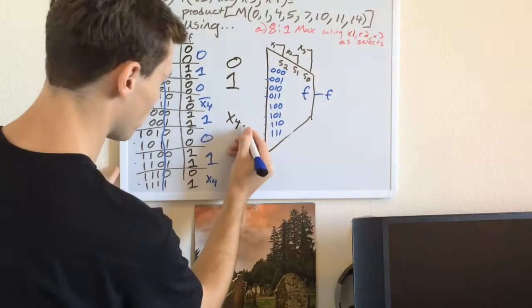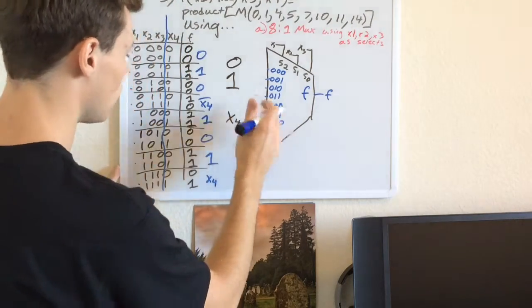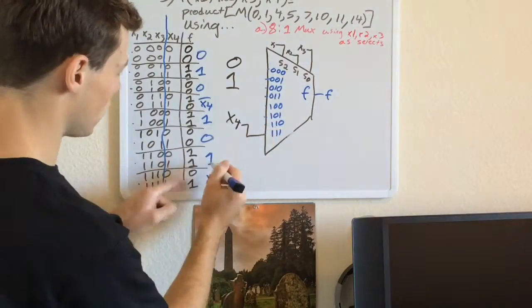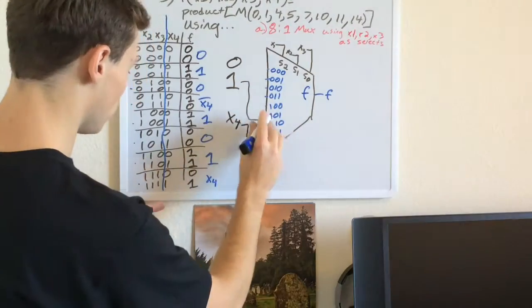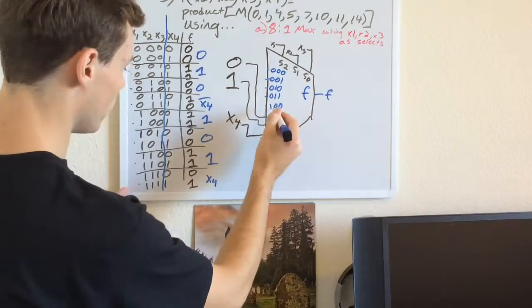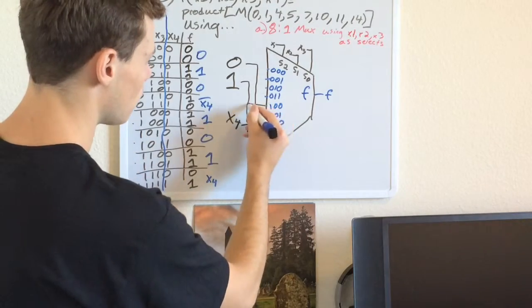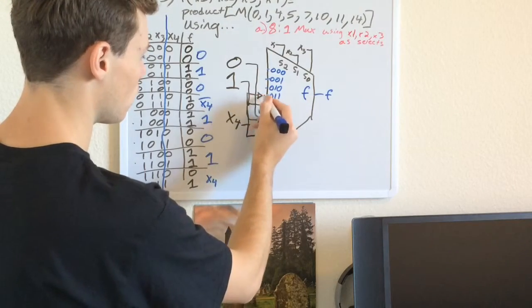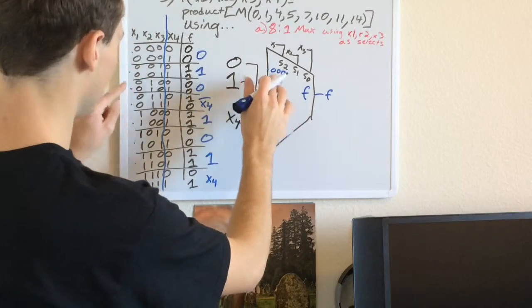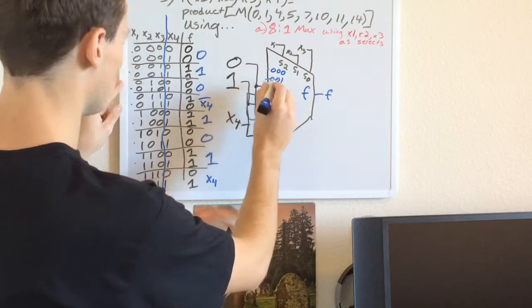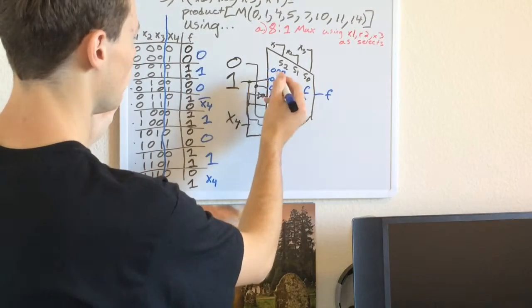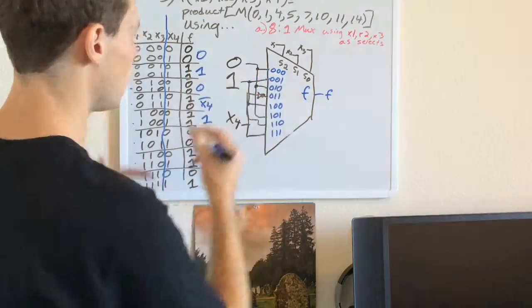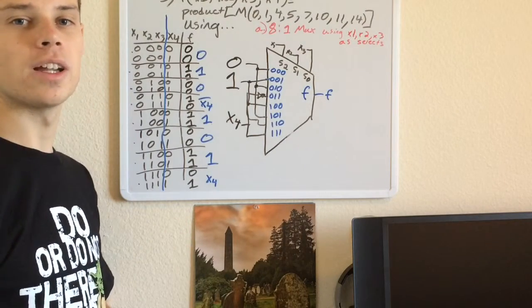We can start at the bottom or top, I'll start at the bottom. X4, 1, 1, 1. And then we've got the next one, 1, 1, 0, that's 1. 1, 0, 1, that's 0. 1, 0, 0 is 1. 0, 1, 1 is X4 not, so we're going to have to draw a NOT gate for that. Now we have 0, 1, 0, that is 0. 0, 0, 1 is 1. And 0, 0, 0 is 0. And that's how you complete part A for question 3.